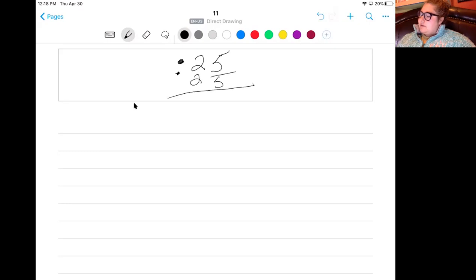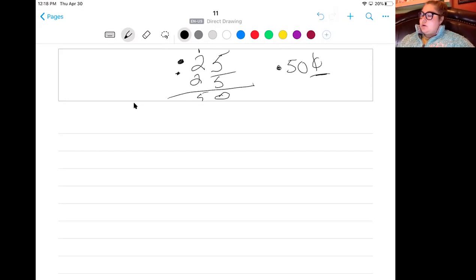So 5 plus 5 is 10, and you're going to carry your 1. So 2 plus 2 is 4 plus 1 is 5. So 2 quarters equal 50 cents. All right, and this is a cent symbol, displaying that you have 50 cents. Okay, so I have 2 quarters. So if we know 2 quarters make 50 cents, what if we have 4 quarters? What is the total of 4 quarters?